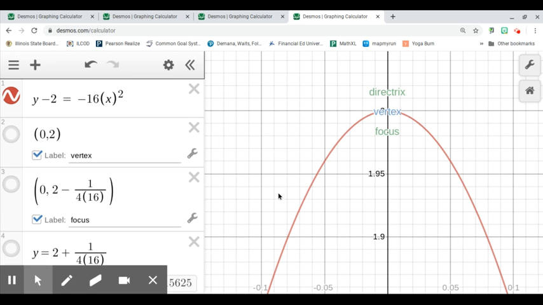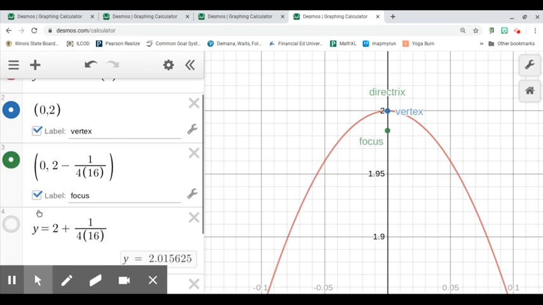All right, last example. Here I have another parabola opening downward. Could you have figured that out from the equation? I bet you could have. You've got y equals negative x squared. Negative x squared, you've known about that for years. Negative x squared is a parabola opening downward. No shifts left or right, but a shift up 2 again. So there's my vertex. My focus will be inside the parabola, so somewhere over here. And then my directrix will be outside of the parabola, up here, and it's going to be a horizontal line.